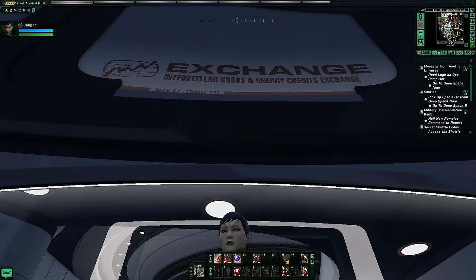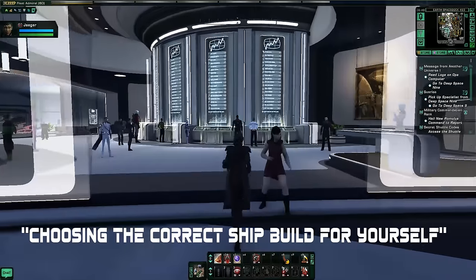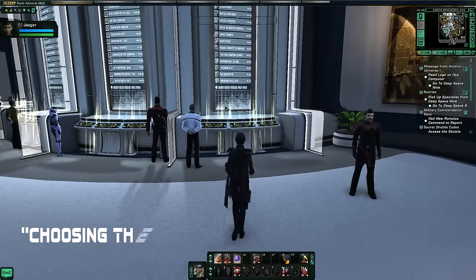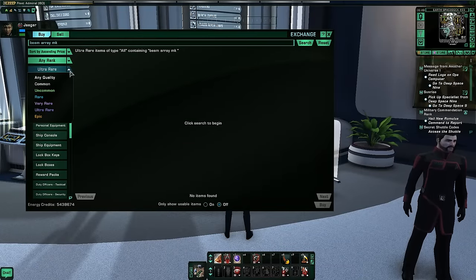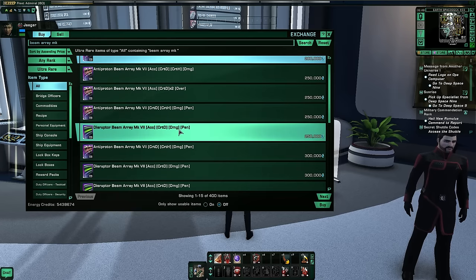For this build, I'm going to replace all my weapons with beam arrays, as it's the most common setup you'll come across. You could also pick beam banks, dual cannons, or torpedoes. If you head to the exchange and look up beam arrays, first I'm going to look up ultra rare beam arrays. These are going pretty cheap.